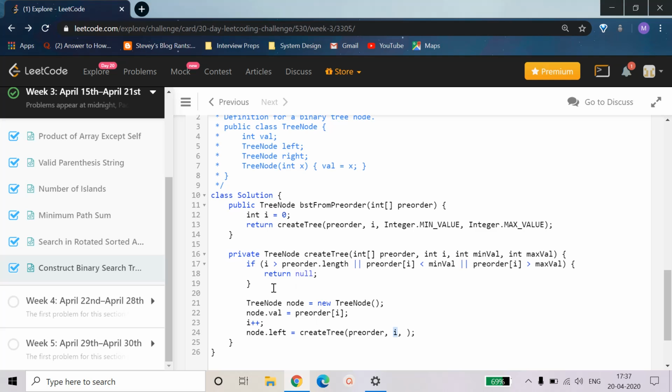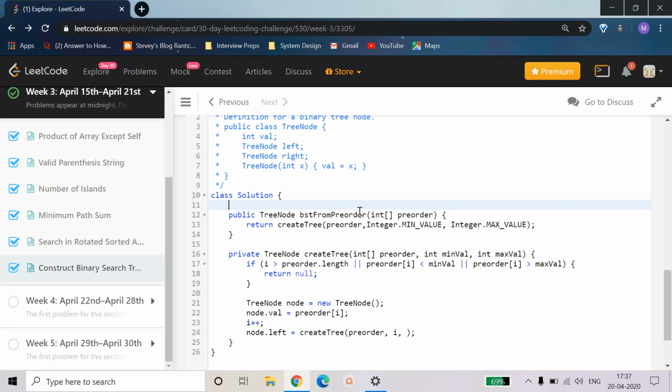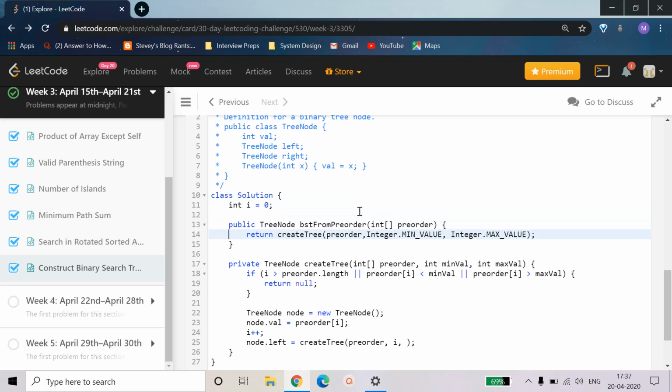So ideally we should be storing this as a global or maybe static variable. So I'll remove this from here, and just create it outside, and it won't be part of the recursive function.